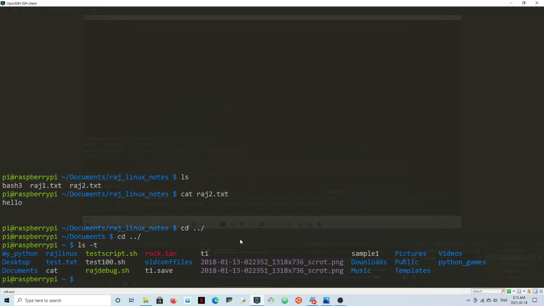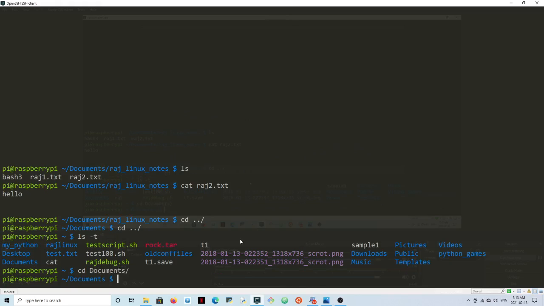What if I go to cd desktop, cd documents here, ls -t.